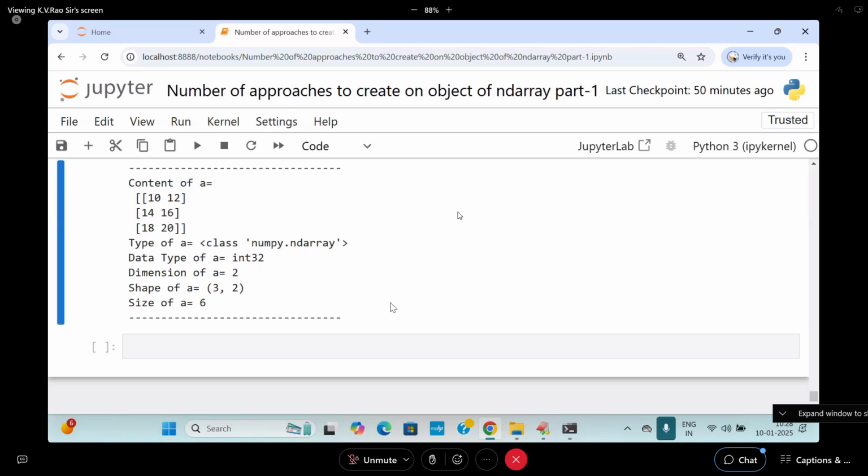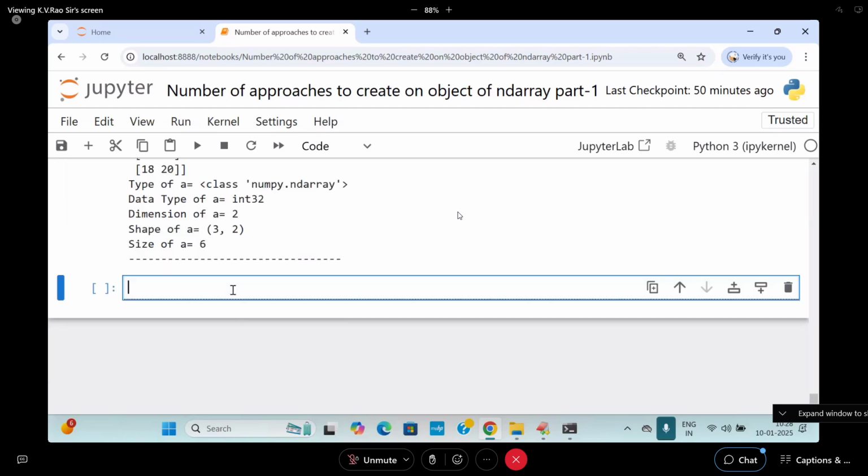Now I want to create 16 elements. Tell me, how do you create 16 elements? A is equal to np dot array of range of 4 comma 4.